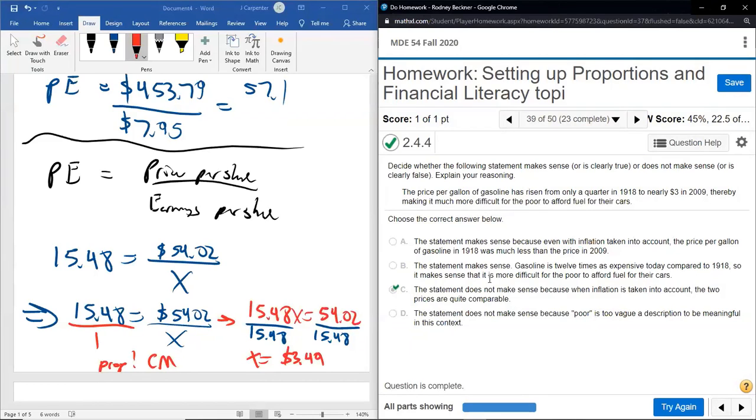Now, yes, if you have a meat shortage or something like that, the price per pound of hamburger might go from $4 to $8 in 1 year just because supply and demand has changed. But again, that is literally just one consumer good. When we're talking about inflation, we're considering all things, and we like to pretend like all things are inflating equally, even though we know they don't.